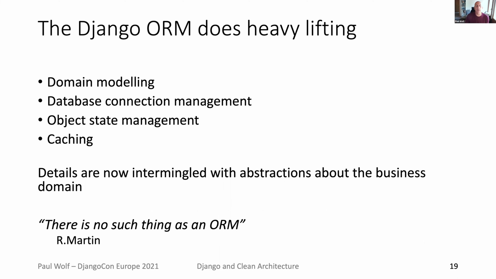This is a bit of a problem for clean architecture because those are all detail things, except for the data model, domain modeling. I should have put probably data modeling there. You're mixing up things that are supposed to be separate. The domain modeling belongs to the inner circle or the inner two circles, whereas everything else is the outer layer, and you're mixing those up already. So you've already got a situation that, according to the dependency rule, is somewhat mixed.